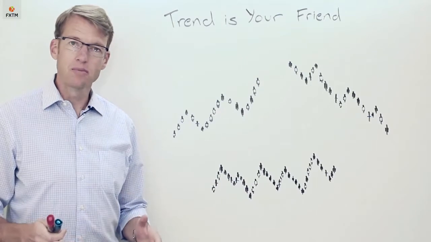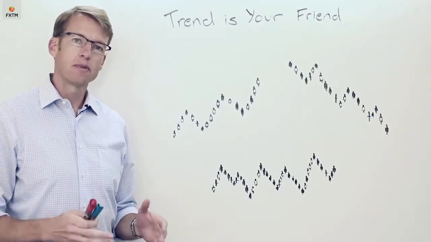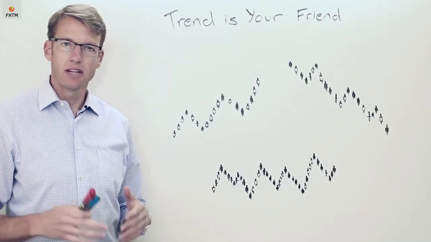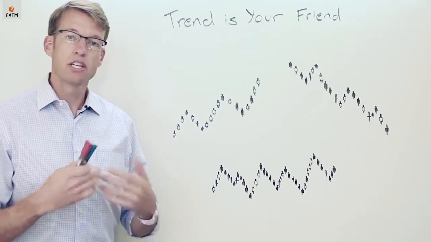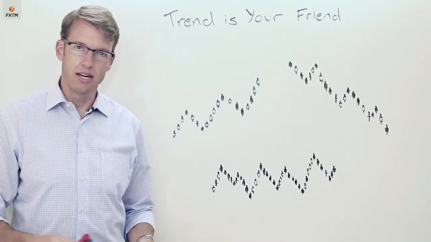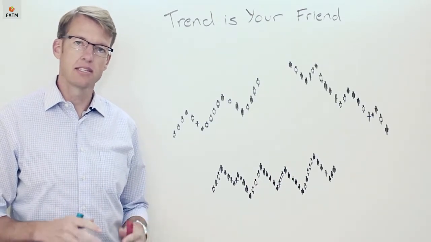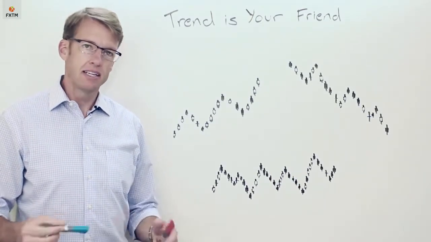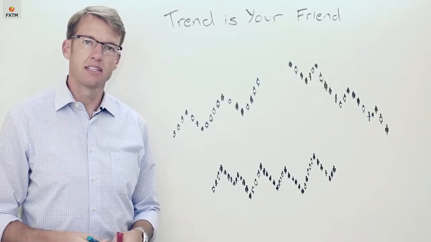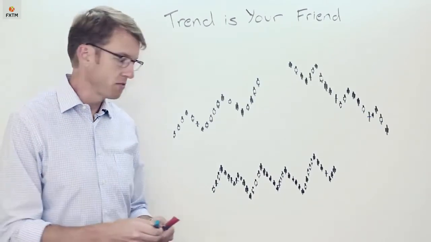Now, we can apply some rules, and we should. The rules that I'm going to be applying in this video are developed from concepts that were initially introduced by Charles Dow. So we're going back to some of the core components of technical analysis and technical theory. The idea is fairly simple on the surface, and that is to basically identify a positive trend.